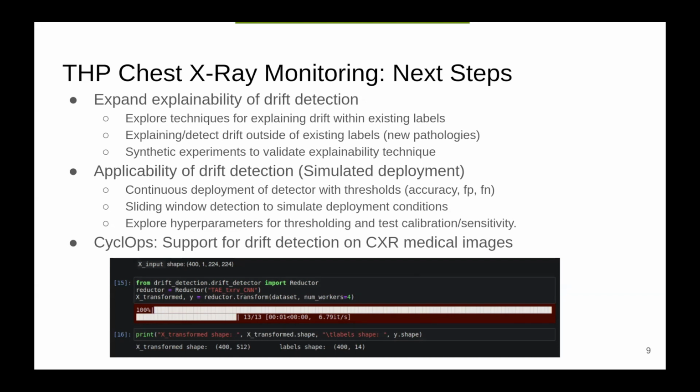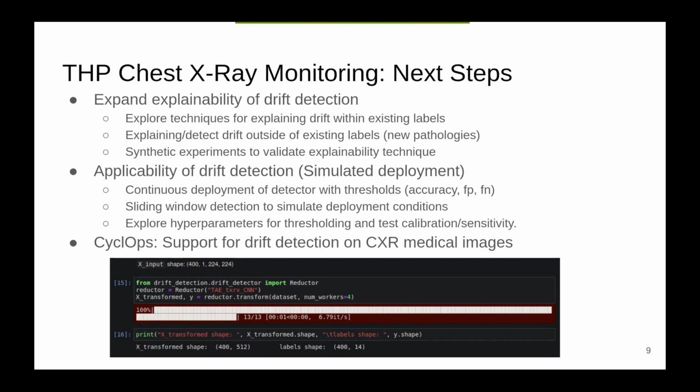Oh, sorry, I should have mentioned, it's not the output of the autoencoder, it's the bottleneck. The reduced dimensions of the autoencoder. So that 512 number is basically, you take the feature map, you take the mean value across the height and width, and you get a single feature vector out of the model. Okay. So then in that bottleneck feature space, how would you detect drift?